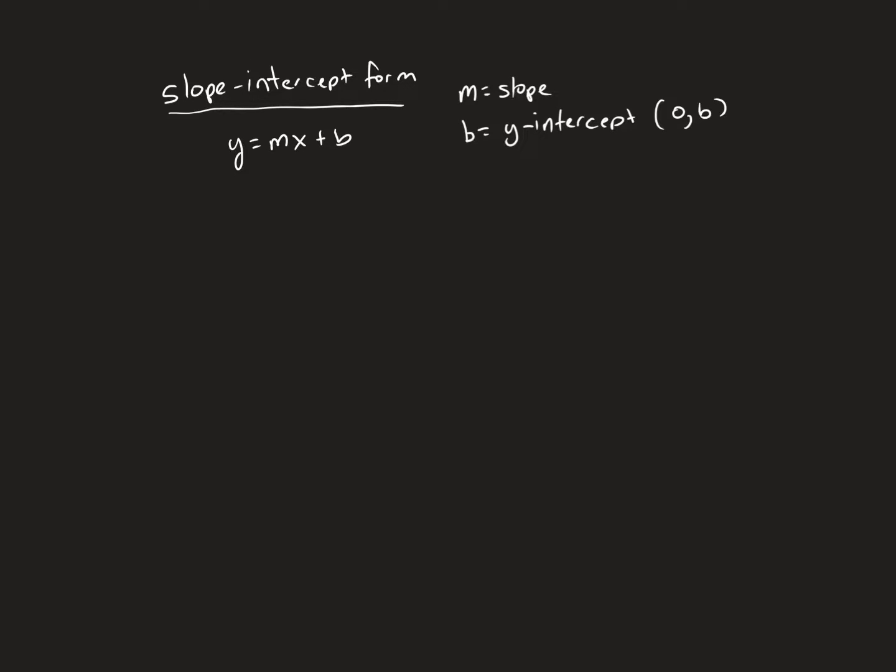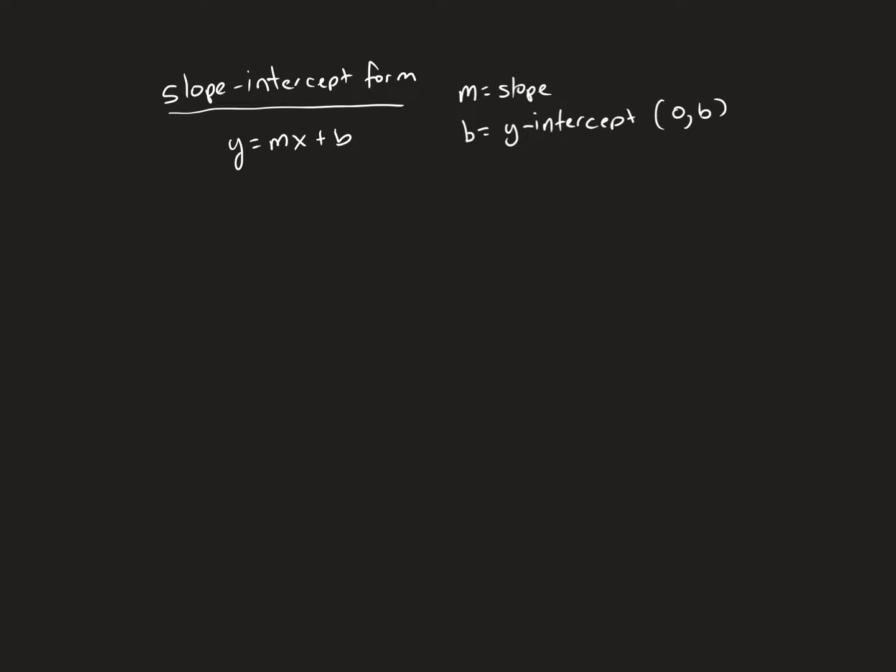Hey everybody, so this next video is to explain how to write an equation of a line in slope-intercept form if you're given 2 points. Now, most Algebra 1 students who come into Algebra 2 are most familiar with slope-intercept form because you work with it an awful lot. y equals mx plus b. m represents the slope of the line, b represents the y-intercept, which is a point on the y-axis and therefore has the coordinates (0, b).